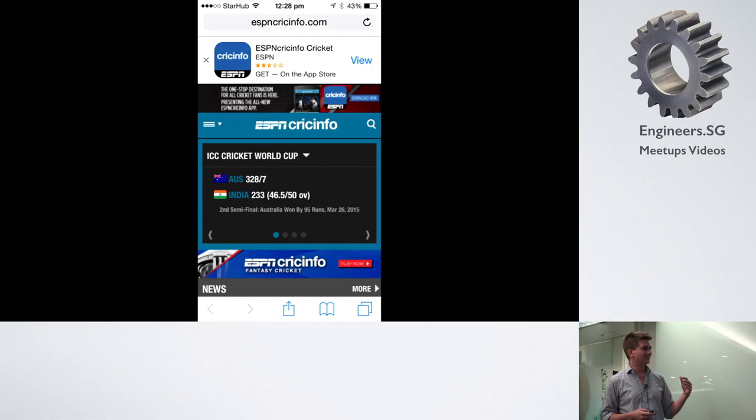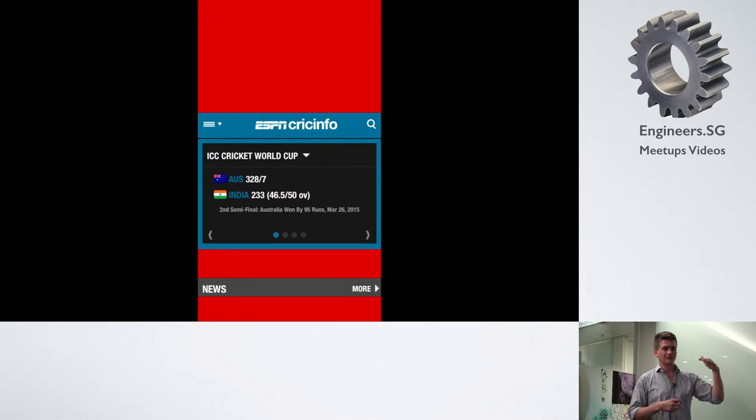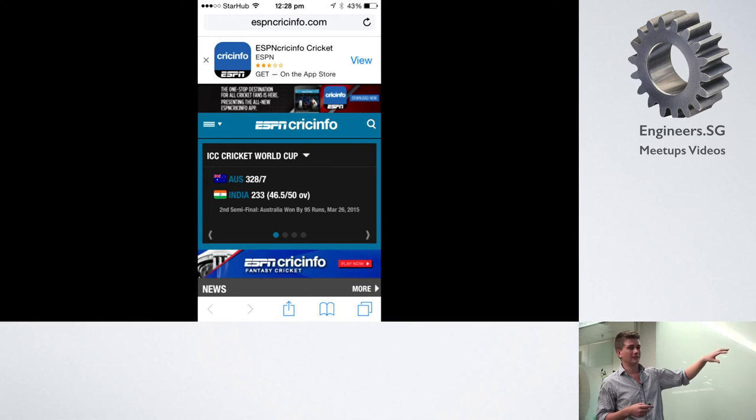The problem is when you get into this, you're entering dangerous territory because you're obscuring what's actually there on the screen. So here's the usable space, which is about 50% of the screen that is still there once we take out all the rubbish. What is great about ESPN is they've got the app banner up there. Immediately below that is their own inline ad advertising the same app. So just in case you missed the app banner, here's another one.